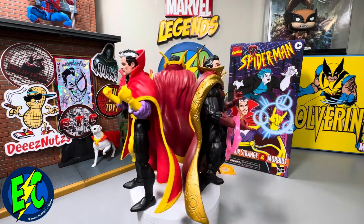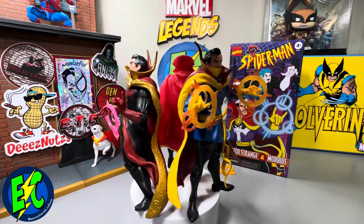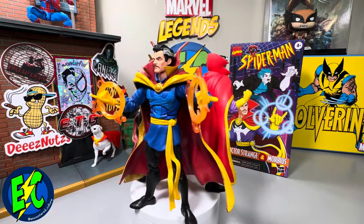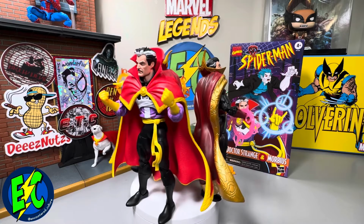He is going to be the same height as your Walmart exclusive, which was in turn a little bit taller than the previous Doctor Strange figures that we had received. So just a nice little snapshot just to see what you're looking for.